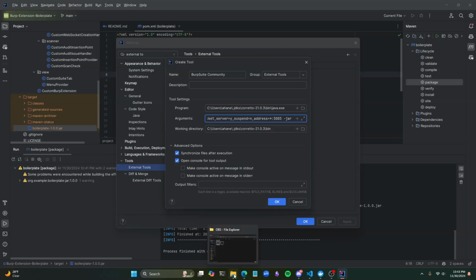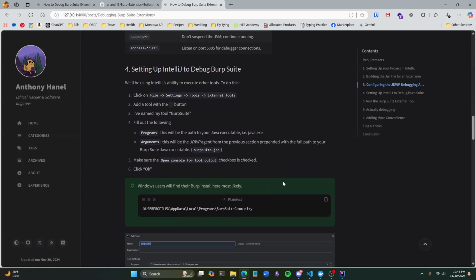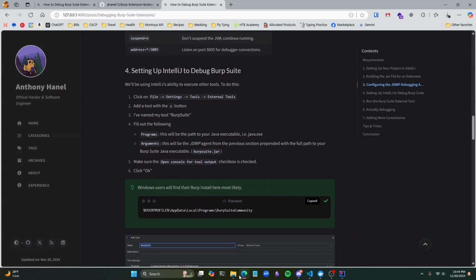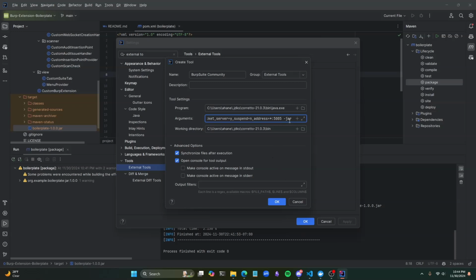There's two different executables, right? There's the .exe and then there's the .jar. We need to be using the .jar. So we'll go here. I'm gonna copy that. Let's see, where am I? There we go.